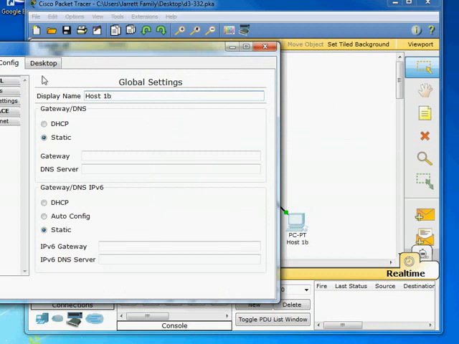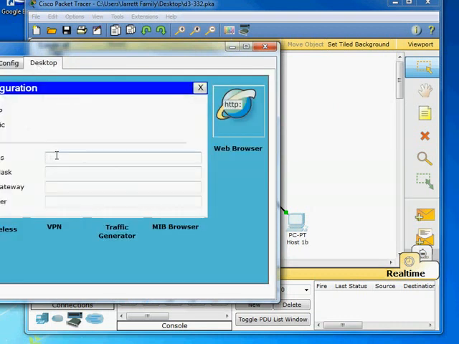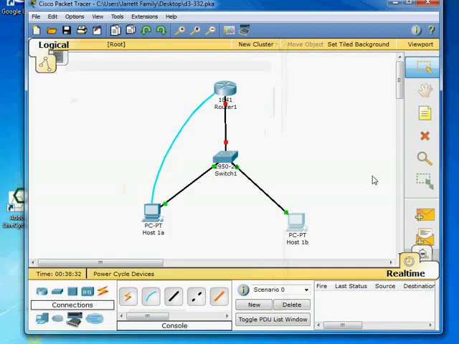Okay, set his IP address to be 172.16.1.11. There we go. Okay, he's all done.